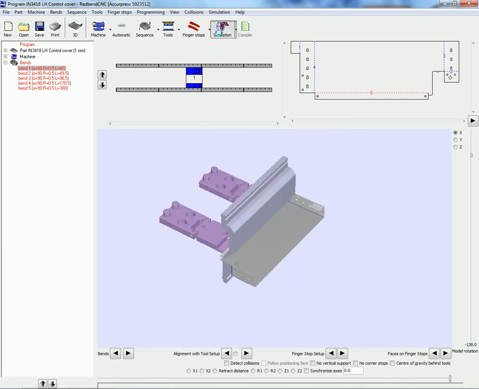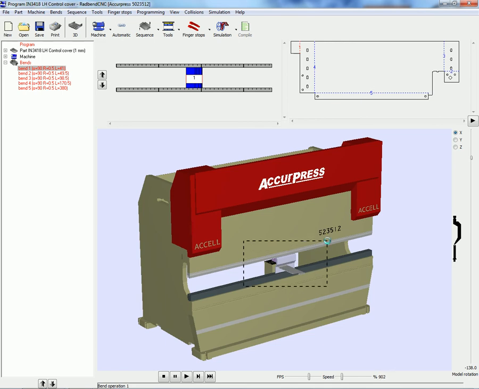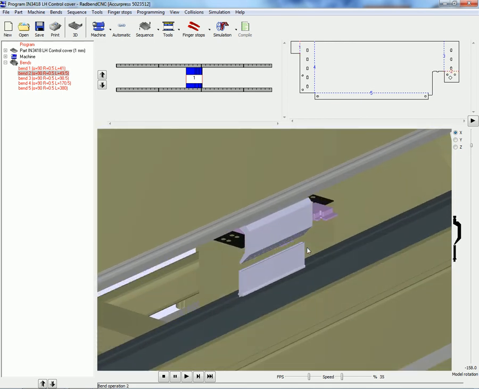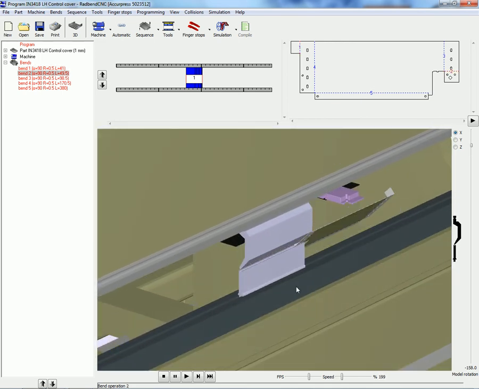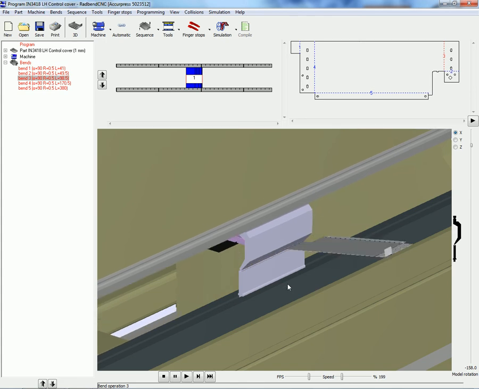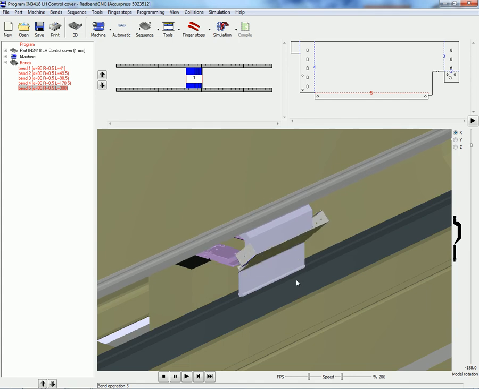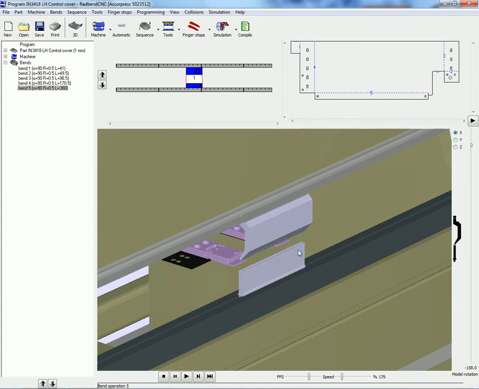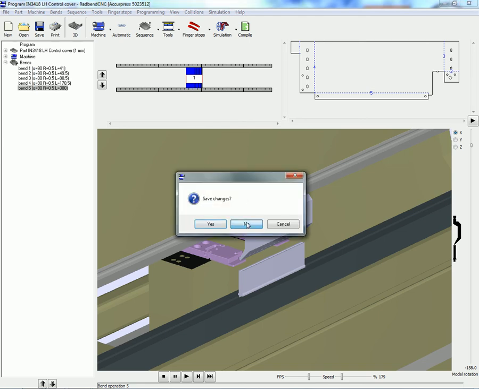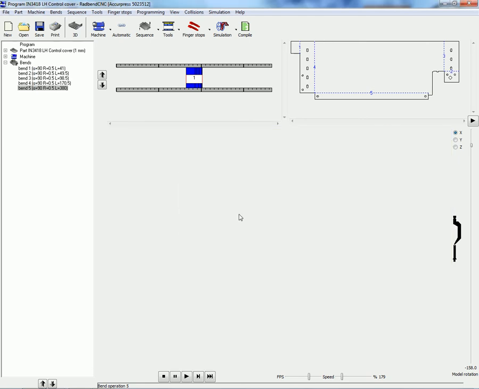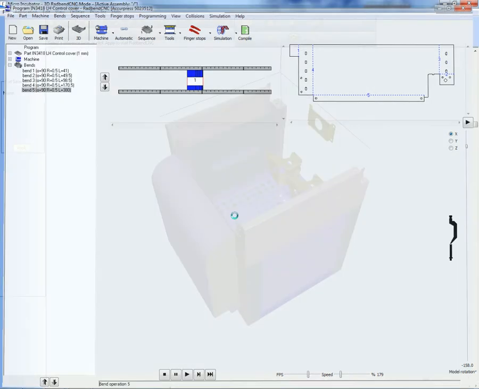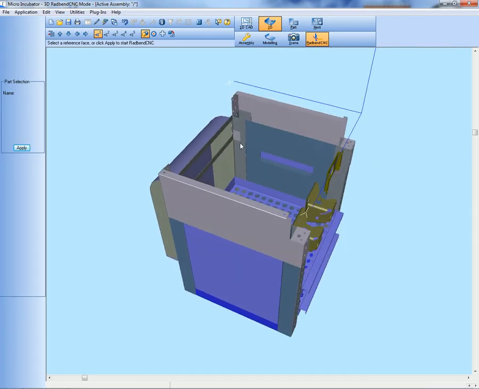Let's just make sure we can actually produce the part. When selecting the tools, the software will always check to make sure that the tonnage is correct for the tooling, and of course the tonnage is correct for the machine. So that's all considerations that need to be looked at when we're bending a part. And that information is then obviously we need to pass that information back to the Radan 3D and make any changes to that part.